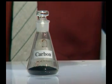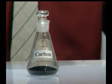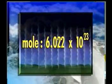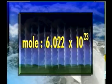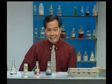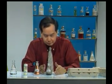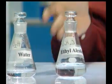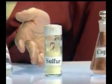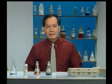How do we establish a link between the number of particles and the mass of a given amount of substance? This flask contains exactly 12 grams of the element carbon. This mass of carbon contains a huge number of particles — to be exact, 6.02 times 10 to the 23 atoms. Chemists call this quantity the mole. A mole of any other substance has exactly the same number of particles as this 12 grams of carbon — a mole of water, a mole of ethanol, a mole of sulfur, or a mole of copper. All of these have the same number of particles.